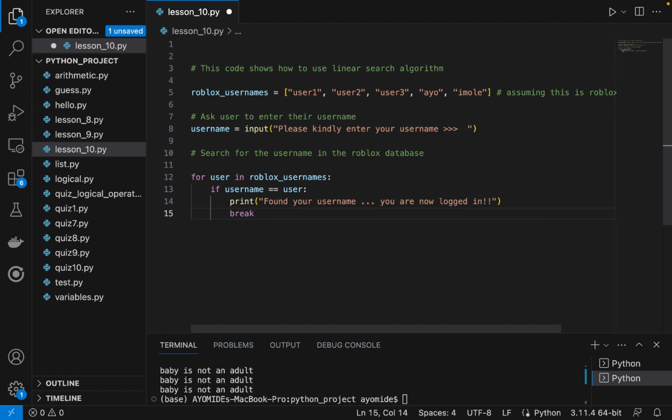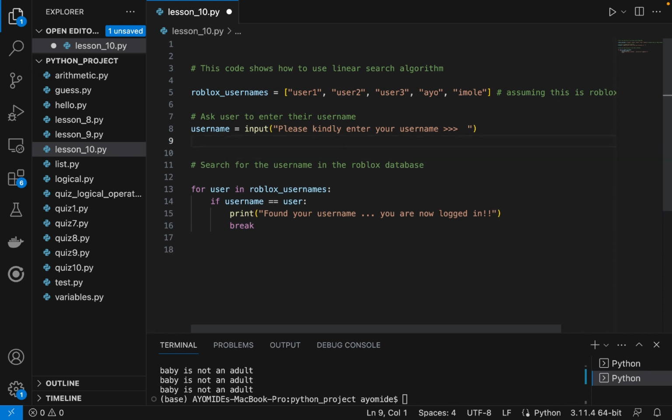Okay, then let's add another variable, because now if I search through all the Roblox usernames and my username is not there, it won't print anything, right? But we want it to print something, and we can't put else here. No, it won't work. So for us to do that, let's create another variable called logged in. This variable will let us know if somebody is logged in or not, right?